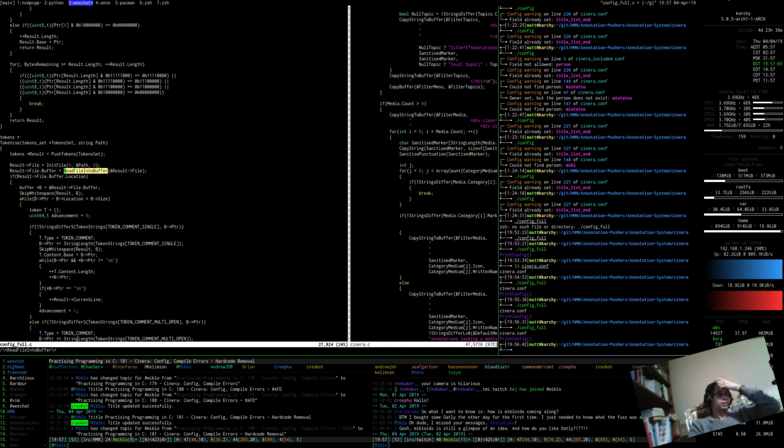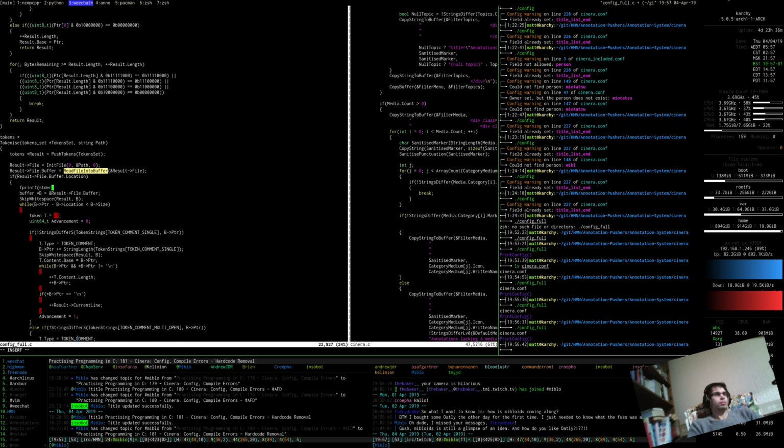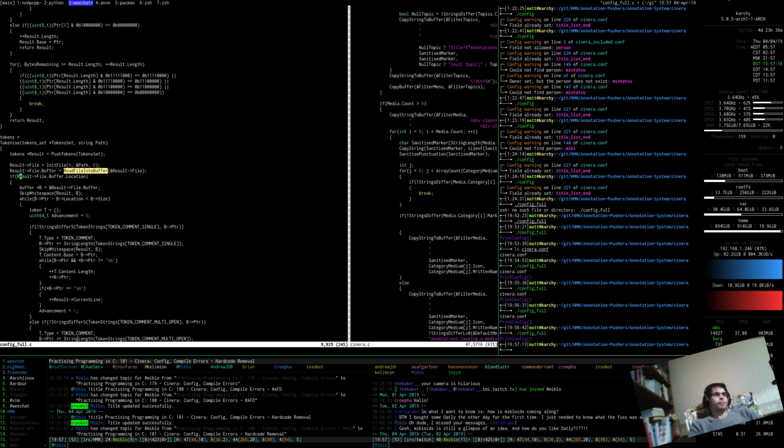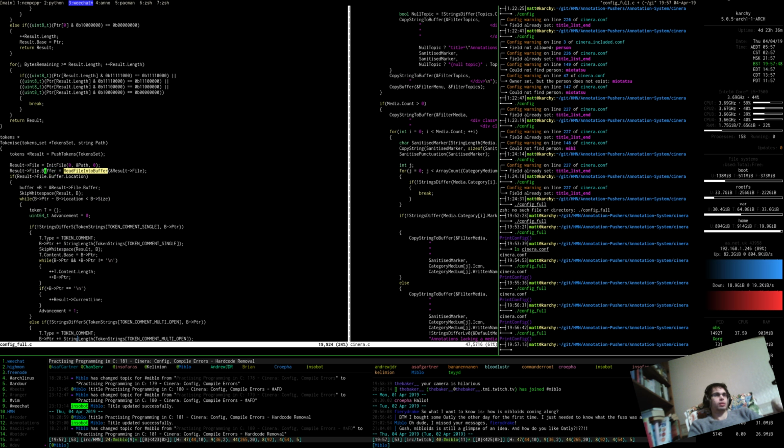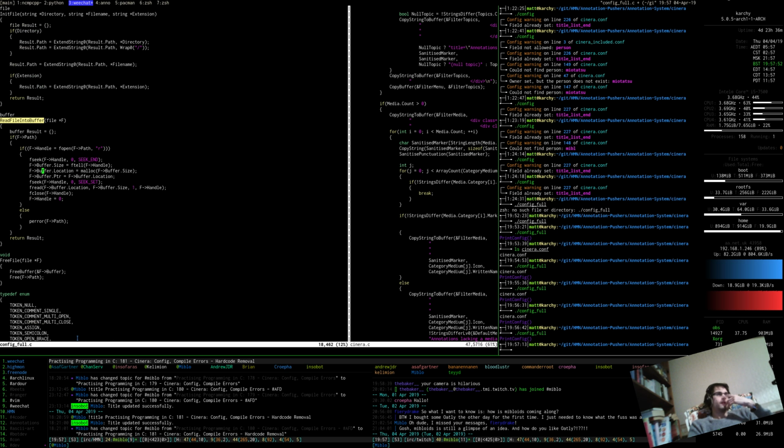So having done that, so we're not getting there. So if the result file buffer locations, there is no file buffer location. That is returning a buffer. And the F buffer location. We do set the result file buffer to be equal to whatever that returns. What we're missing here? It's probably that you don't do that, it's actually the result, isn't it? The result.size and the result.location and the result.pointer. That's probably what you need actually.